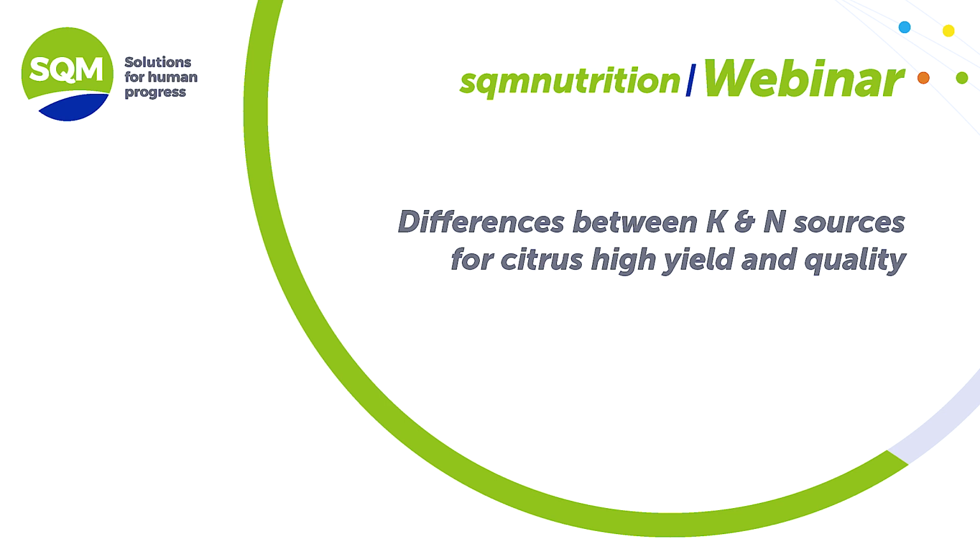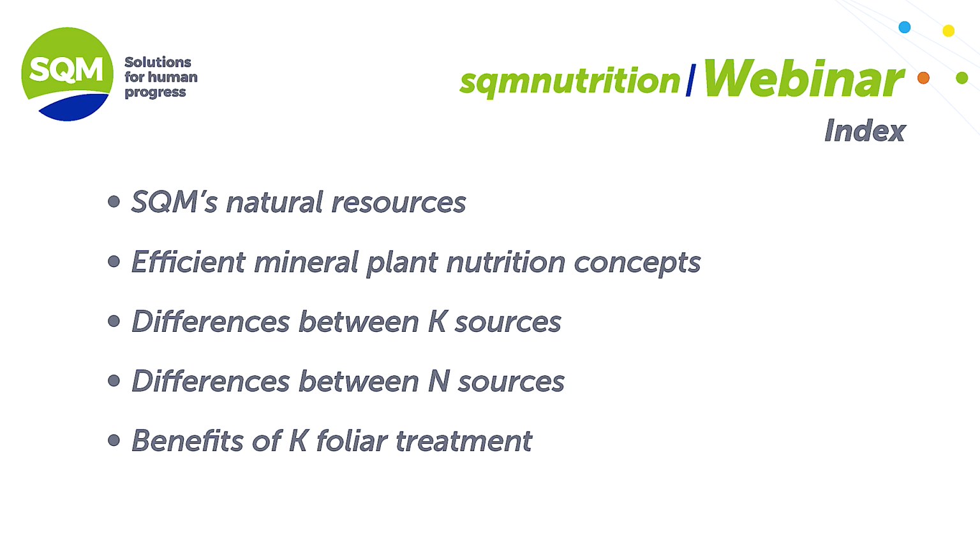I'm the national agronomist. I've had a lot of varied experience from coast to coast, and right now I handle all the United States and Canada. But when I have a question, I take it one step further and I go to the experts. I'd like to introduce him in just a moment, but first, just so you people have an idea, you can glance at this slide. You know what we're going to be covering: our resources, efficient mineral plant nutrition concepts, differences between K sources, differences between in-source benefits and K foliar treatment.